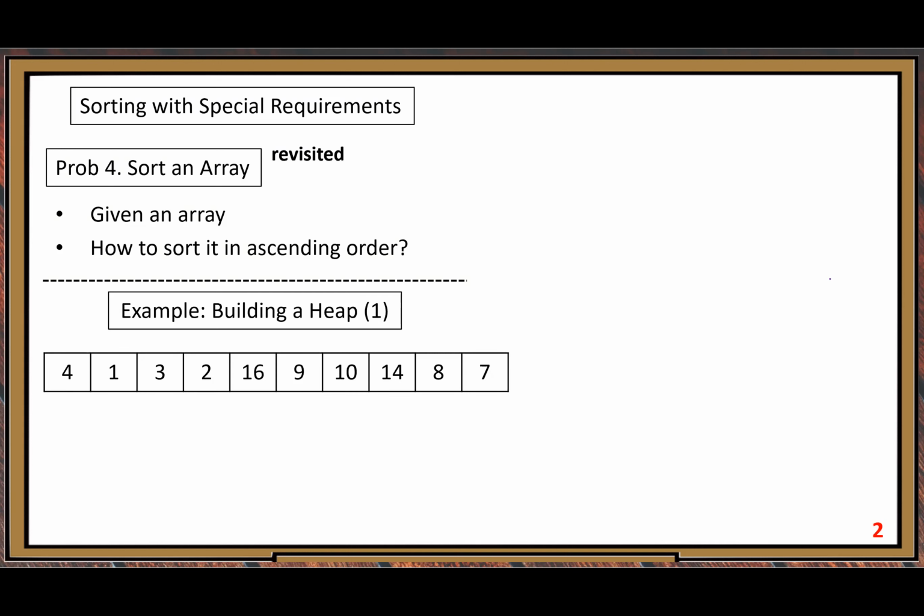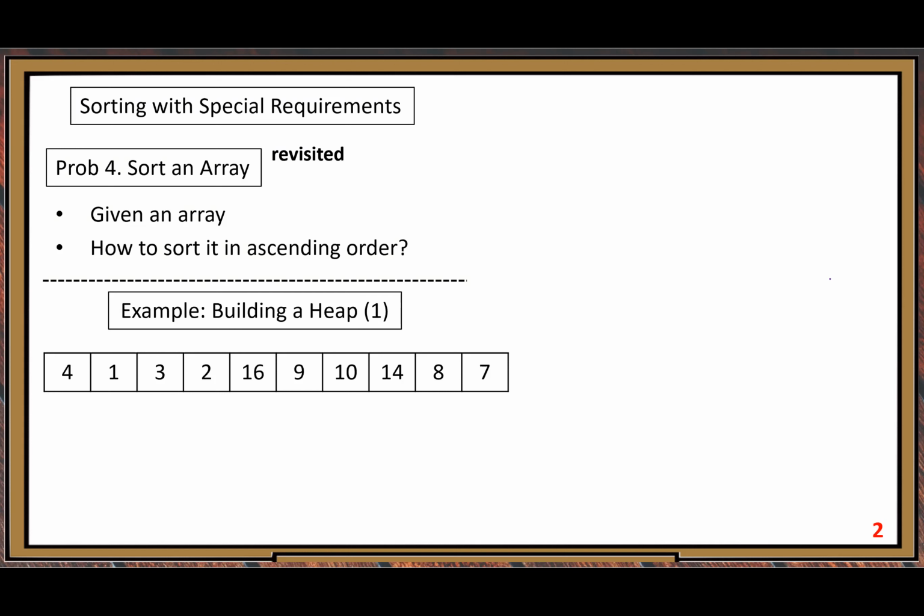Suppose this is a given array. Definitely it's not a max heap. Suppose our goal is to construct a max heap from this array. What is the idea?